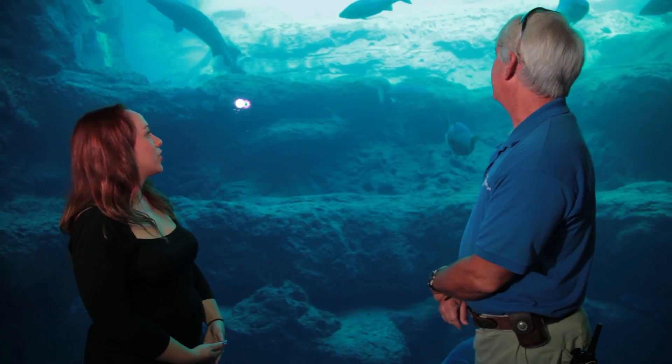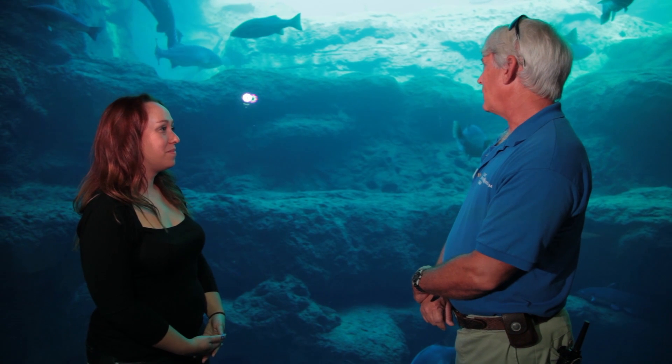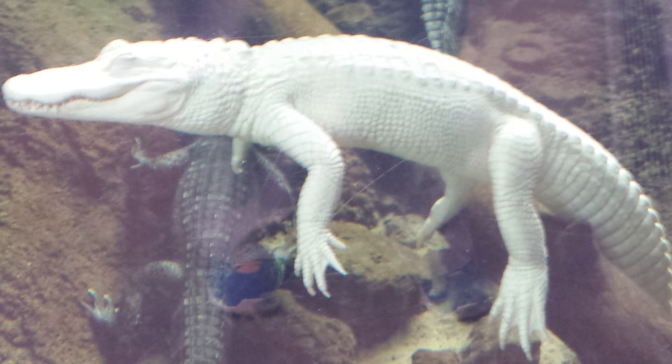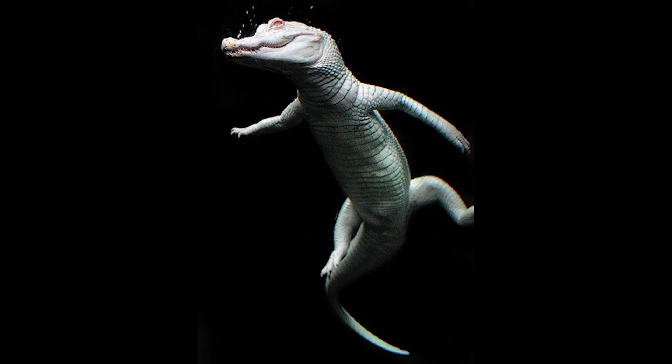The turtles in the blue hole are shy — a lot of times they get out of the way when divers are in there, hiding in crevices near the top. The aquarium also has an alligator alcove where guests can get up close to alligators through acrylic in a safe environment. They also have an albino alligator — there are only about 100 in the world. You would not see them in the wild because the sun would bake them and their poor eyesight means they can't find food.